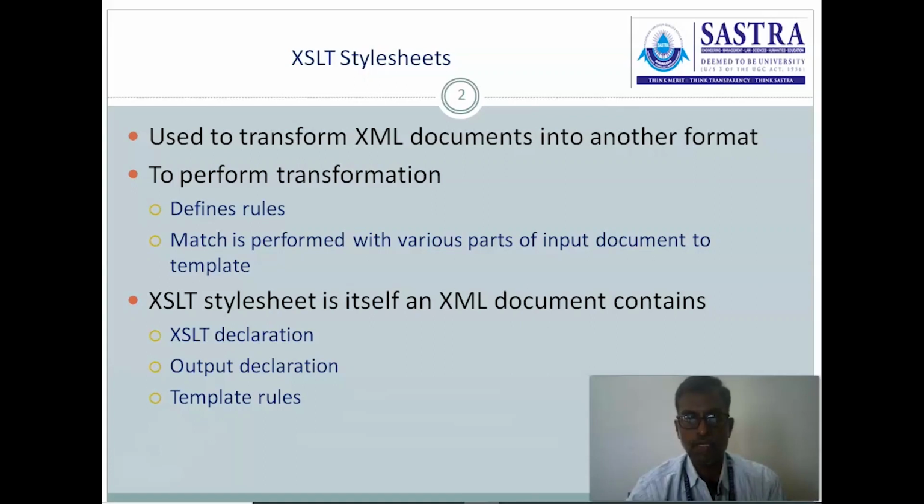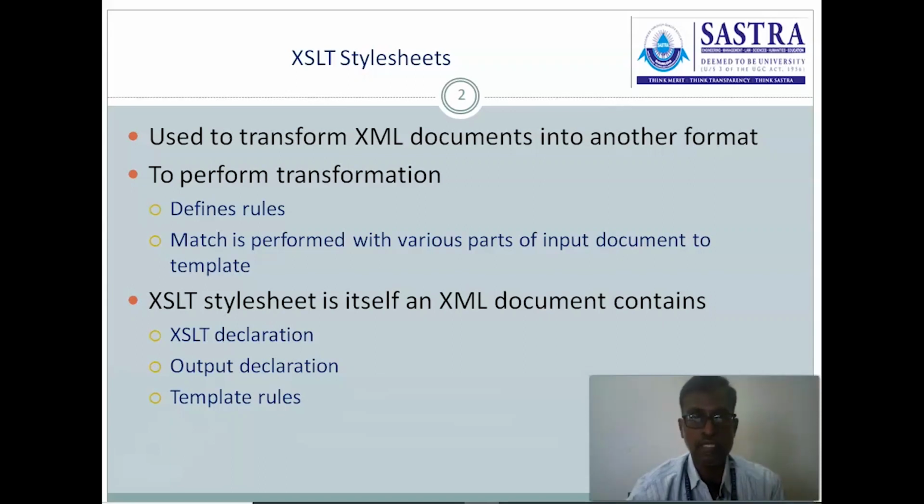When we are displaying the XML document in the browser, we see the entire hierarchical information available in the XML document. We are not getting the element value alone. In order to get the element, we can go for the transformation process. During the transformation process, XSLT plays a major role.